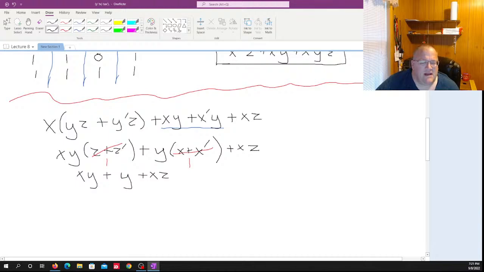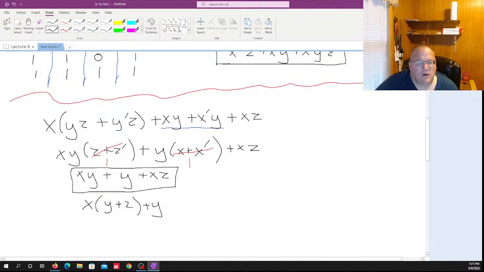It might make it a little easier to read: x or y plus z, plus y. Makes it a little easier to read, but that isn't necessarily any better either. So we'll call this one done. Although some people would argue that's 5 characters, this is only 4, so maybe this is better.